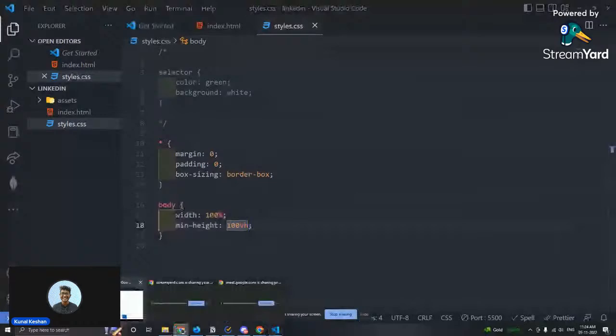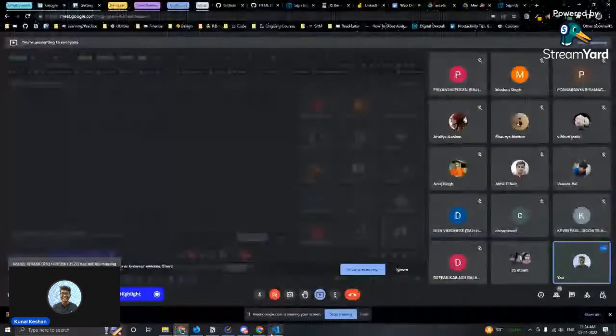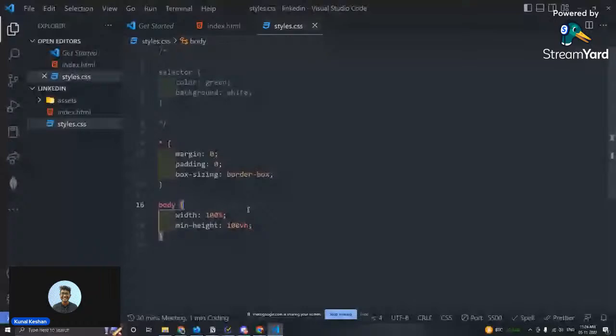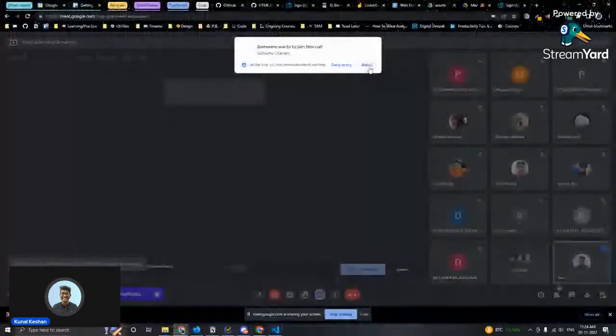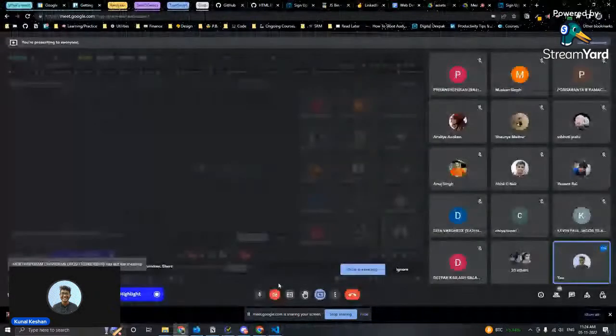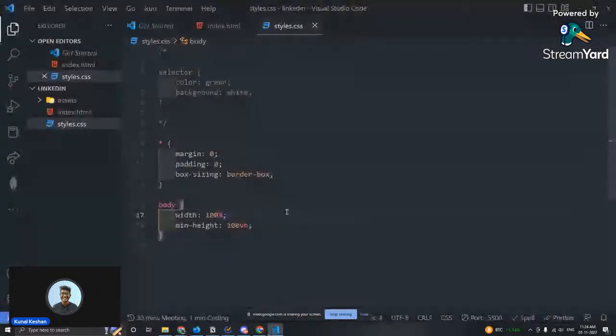For example, PX, right? I showed you 100 PX of width and 100 PX of height. These types of units are not responsive to the viewer's phone. If you see the element on your phone, your laptop, your desktop, it all remains the same. The width will remain 100%, depending on the aspect ratio of the device itself.